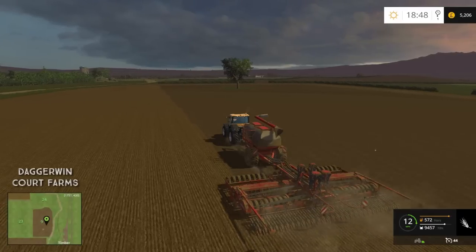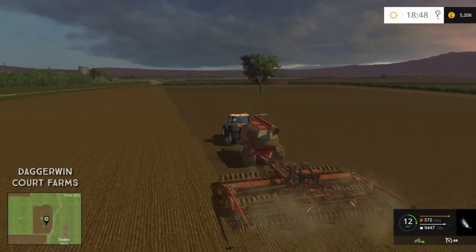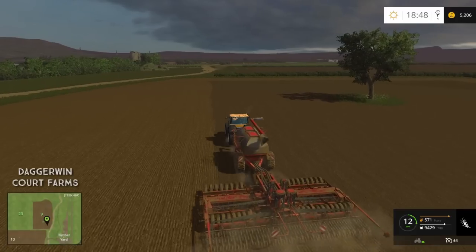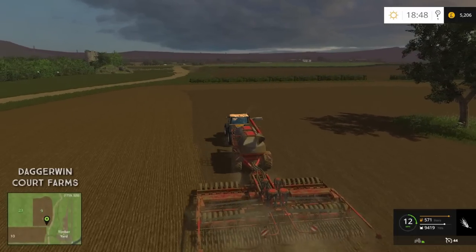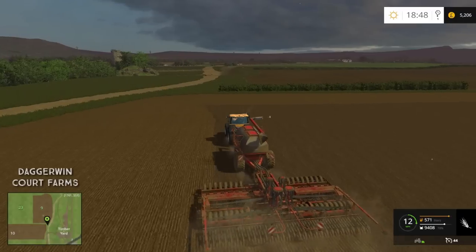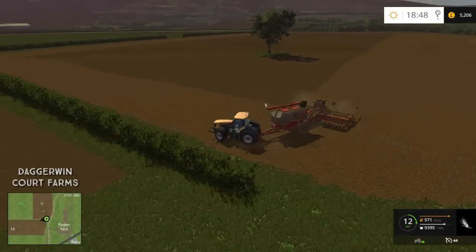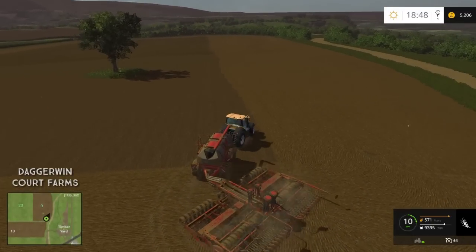So we're getting on well. It is consuming the seed at the same rate because it's on 78%, so it's only used 8% so far. Although in real life, I think wheat and barley, you need more seed per square metre than you would canola. So I'm pretty sure the actual consumption speed for each crop is the same when it shouldn't be, but I'm not too sure on that. Because obviously I don't know exactly how many seeds this is putting in, but it just seems to be the same rate.